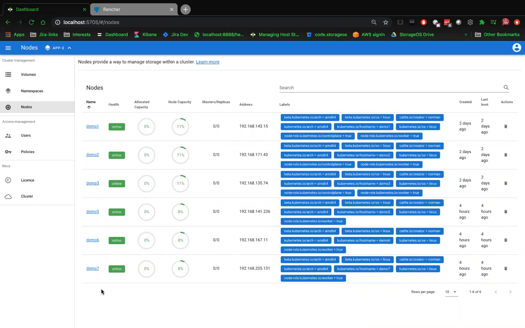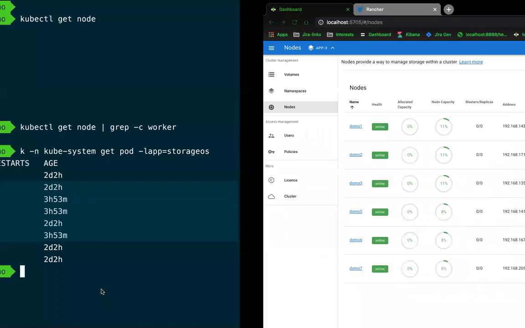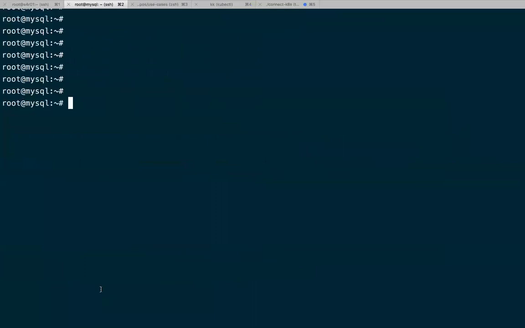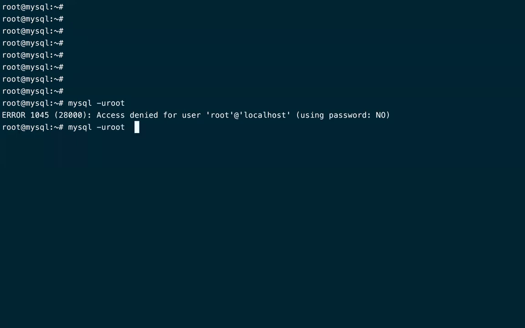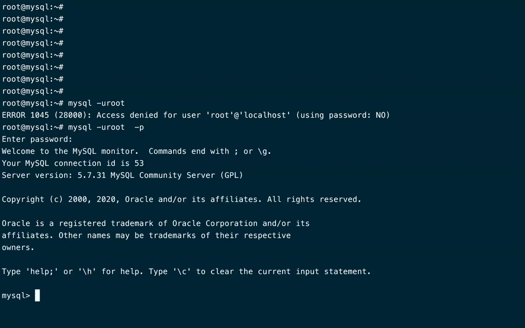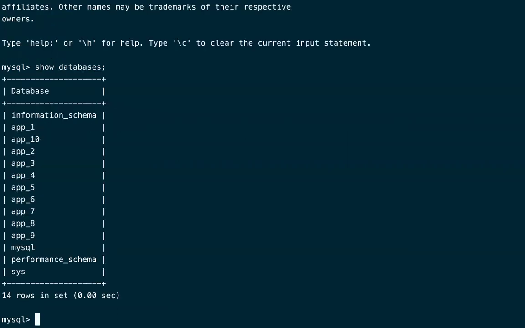So 6 nodes here. Now, the other thing we have is the MySQL server. We have a MySQL server with 10 databases. For simplicity, I'm naming them db1, 2, 3 to 10.